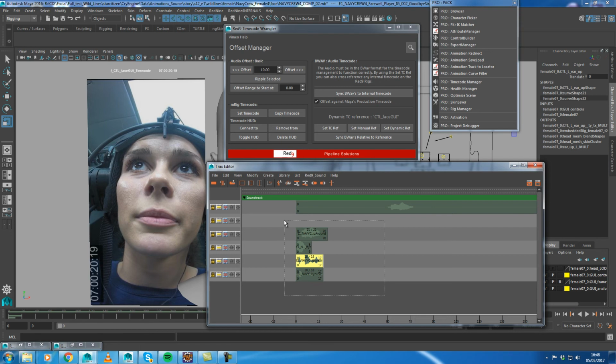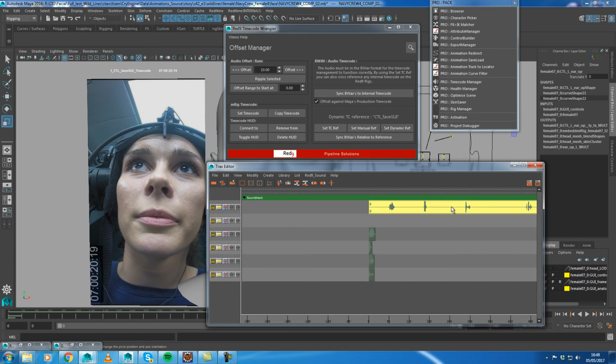So what we're going to do is select this. This audio on the top is the guide audio from the movie itself. We've got an image playing, which is playing the movie. This is the track from the movie, just so that it's a guide audio for the animators to use, but these are the master bits of audio for the game. And we want to get them into the main timeline.